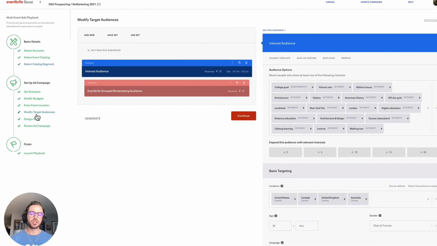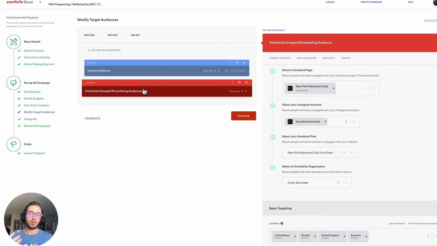And from a targeting perspective, you can take this in any direction you'd want. If you'd like to use this campaign to go after a mix of new customers as well as retarget to individuals that have purchased for past events or individuals that interact with your Facebook events or your social media accounts, there's a lot of granularity to the campaign that will allow you to create a singular, automated, low-cost campaign to really bolster and benefit your marketing strategy.